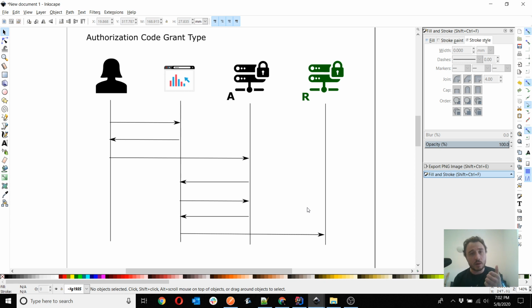We'll discuss opaque versus JWT tokens, and of course we won't use all of them now, but we'll discuss the approaches that you can take. And then in the next lessons we will apply all of these approaches. Actually, we will take all of these approaches and apply them one by one. We'll make our resource server validate the tokens depending on the token type and depending on the things that we discussed today. So that's why this lesson is very important.